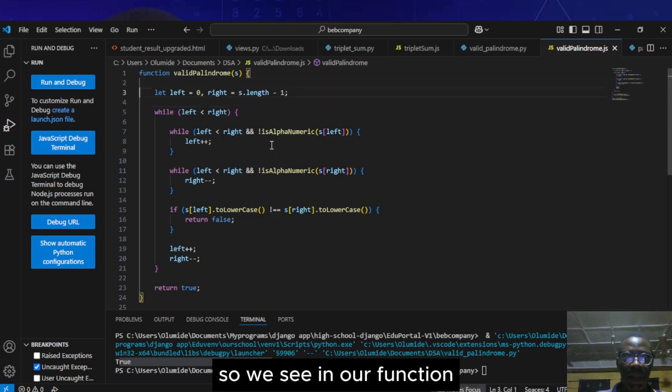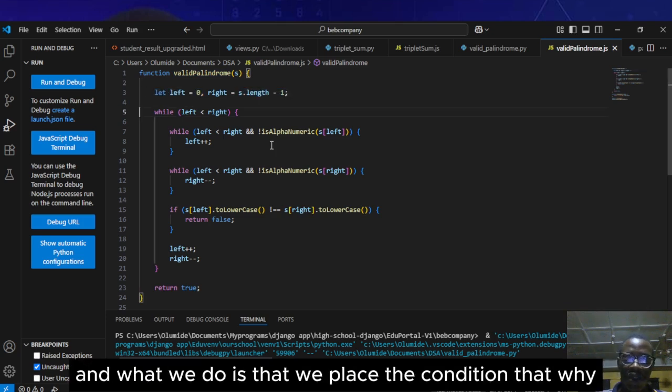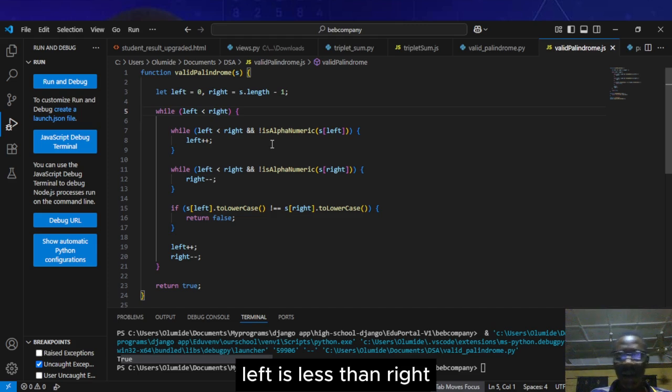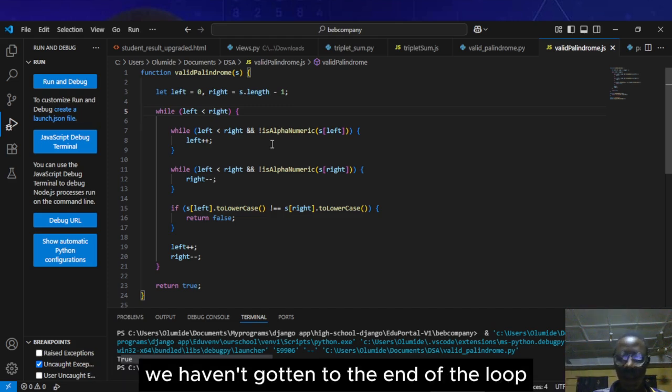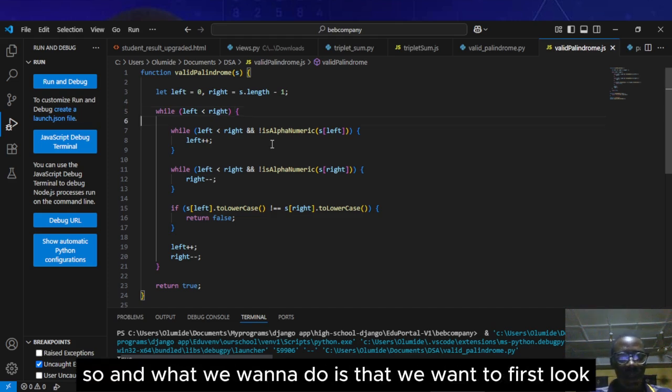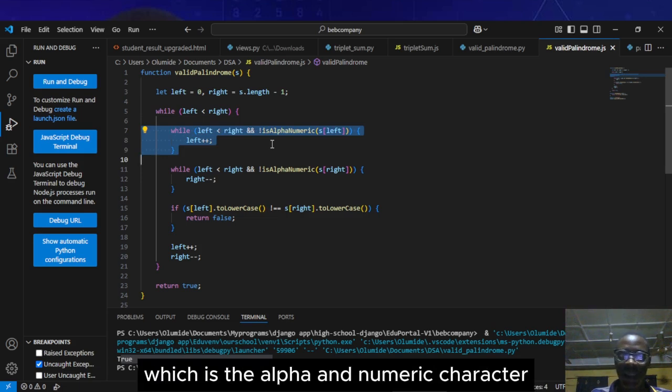In our function we define left and right to be the two extremes, and we place a condition that while left is less than right, as far as left remains less than right, we haven't gotten to the end of the loop. What we want to do is first look if left is placed on the right character, which is the alphanumeric character.